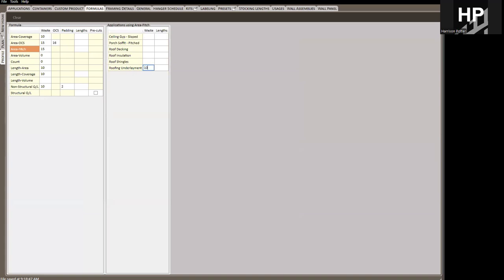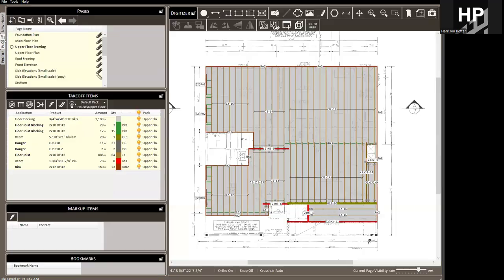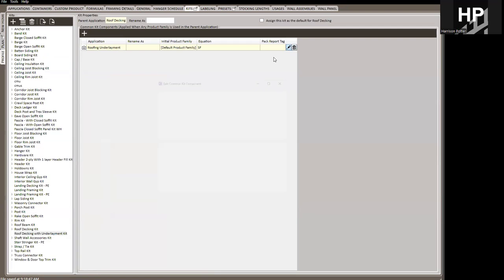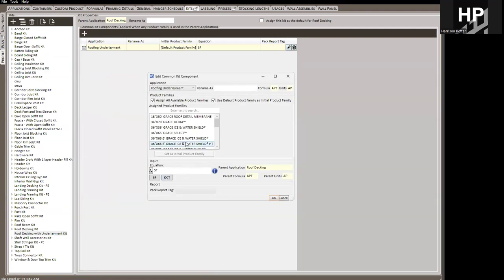If you only want it to be 10%, use it here. And now wherever you use roofing underlayment, even if it's across 25 different kits, if you ever come one day to change this and say, well, I want an 11% waste, you've now just updated everything everywhere. You don't have to go to 25 different kits to make that change. So again, our recommendation is a general statement, don't build your waste into your equations. Instead, let the equations be driven from the formulas where it belongs.